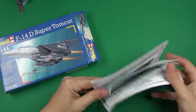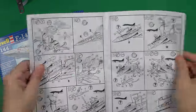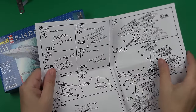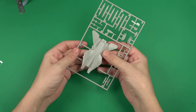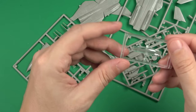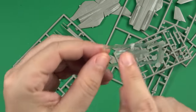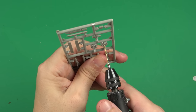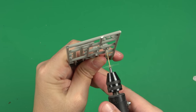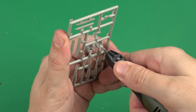An excellent base kit for building a highly detailed model. However, there is no figure inside. This piece is the most important piece of the diorama. You will see why. The exhaust nozzles are designed as closed. I start by drilling these.